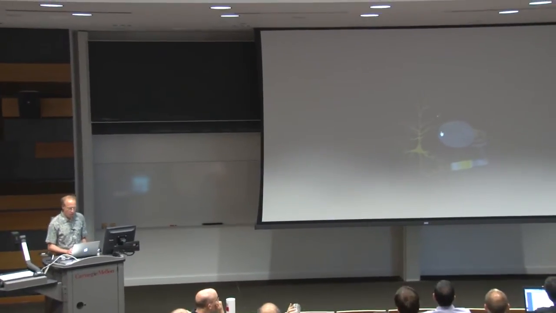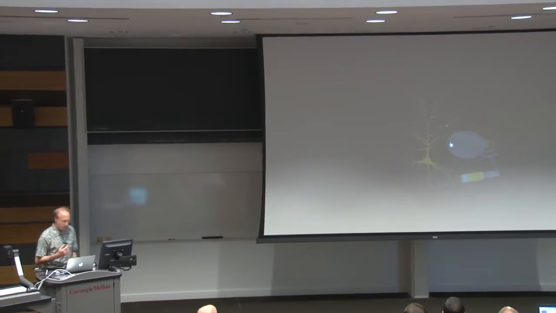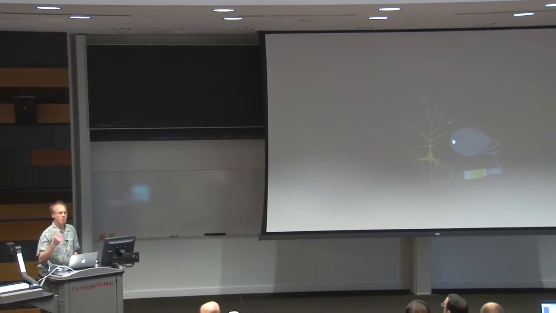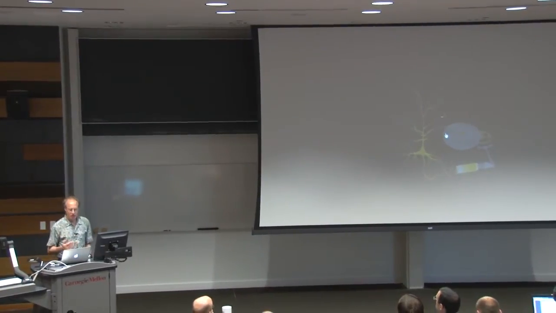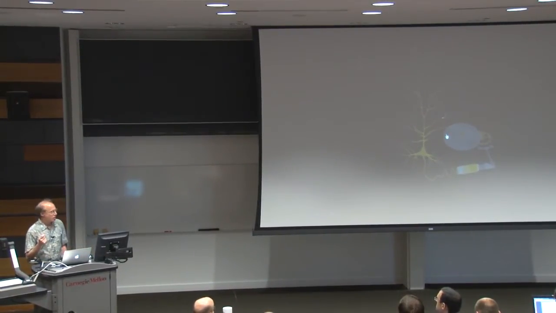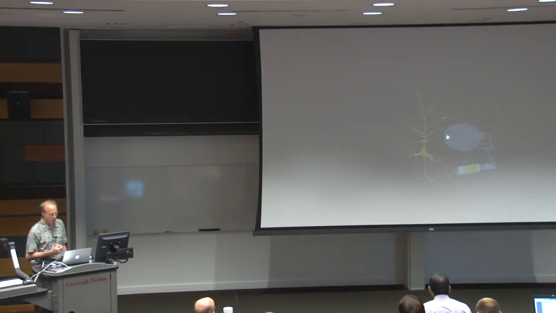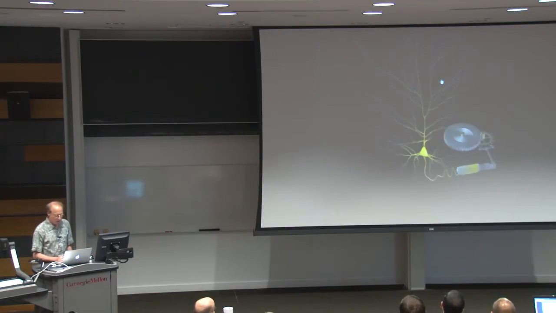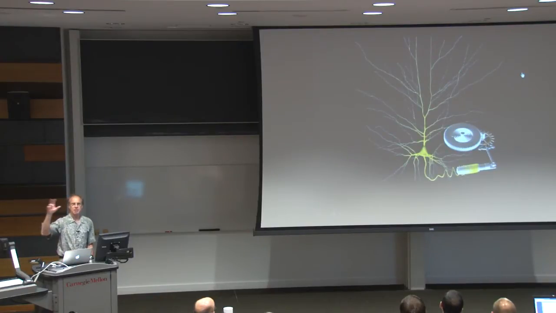And so if we want to interface the brain to a machine, we have to understand something about this code. What makes a neuron fire? When does it fire? Because what we're trying to do is to control the device. So we have to have some idea. So here's a little cartoon. Imagine you have all these inputs coming in down the dendrites. If they sum, you get an action potential, and then we can use that to trigger our device. Okay, so that's, in a nutshell, what we're trying to do here.